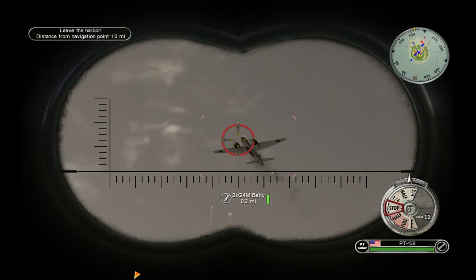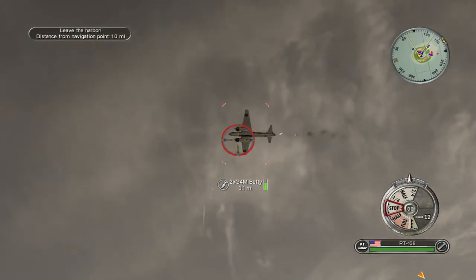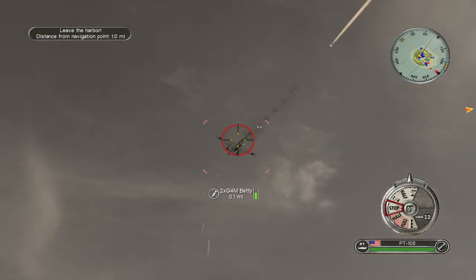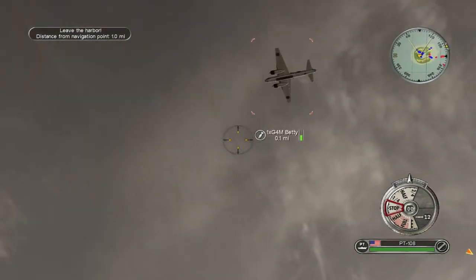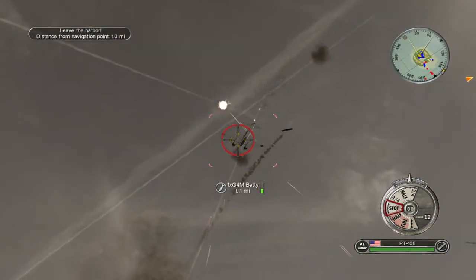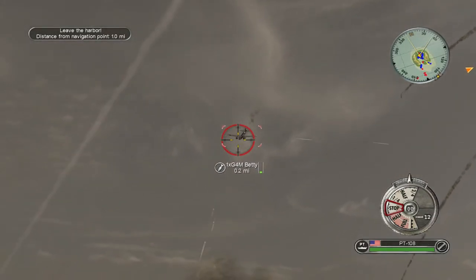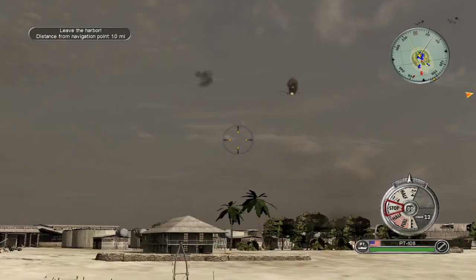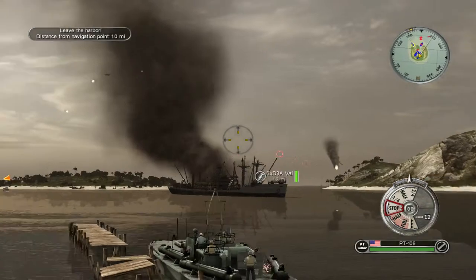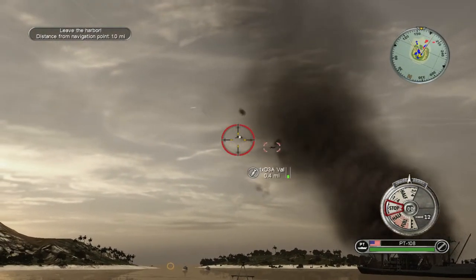Intercept was successful. Bogies are down. Enemy air forces are inbound. Enemy squadron destroyed, sir. Bandit destroyed. We got him. Enemy squadron is down. That's a confirmed kill! Enemy squadron destroyed, sir!